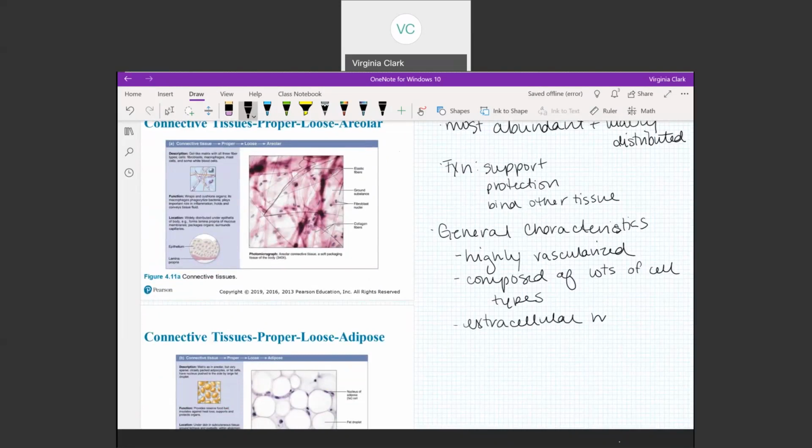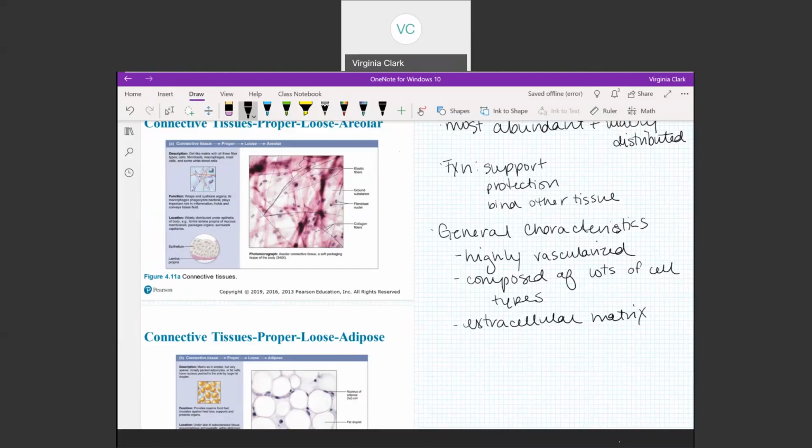And this is kind of what makes that glue factor happen. So all connective tissue will have something called an extracellular matrix. And it's going to be found between connective tissue cells, outside of the connective tissue cells. That's the extracellular part. And it's essentially just a bunch of material that is non-cellular but is considered living. So what is the extracellular matrix?